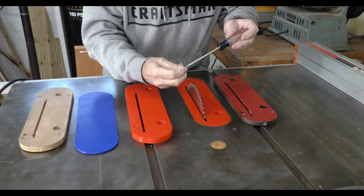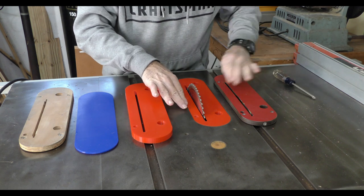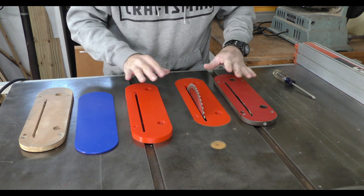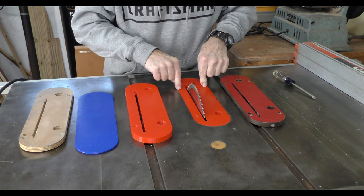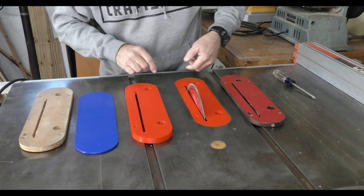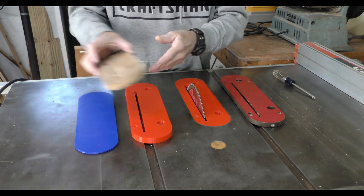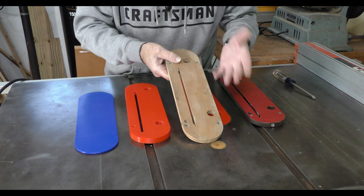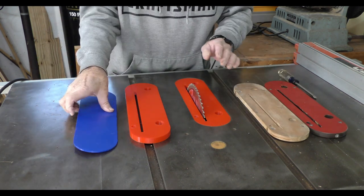There was one other caveat — a fellow woodworker mentioned that this is just a hair below the saw surface all the way around, which is kind of what I want. If I wanted to bring it up to flush, rather than using screws and adjustments, I could just use a piece of paper on each of the tabs underneath to shim it up a little bit. I can spin this blade and lay it over to 45 degrees and I have virtually almost a zero clearance. Zero clearance is really cool because when you bring your blade up and cut a piece of lumber, it gives you an absolutely tight fit to the blade, which a lot of people really like in their table saw.